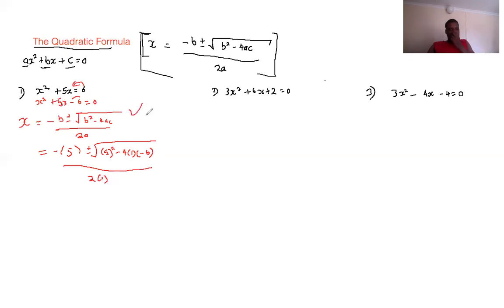So you have a bracket here, and a bracket there. Then you continue. Next, we are now simplifying. This one becomes negative 5 plus or minus the square root of. You can punch this whole thing in the calculator, but if you don't want to do that straight away, you can say 25 minus 4 times negative 6. That gives us a positive 24.